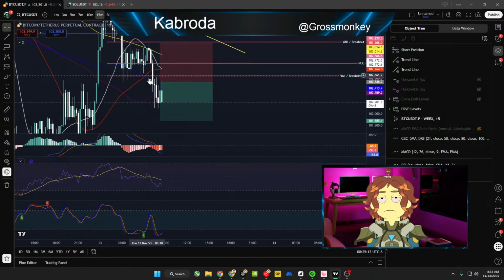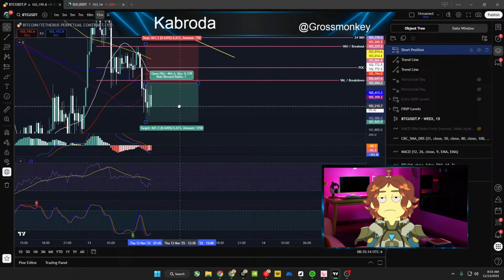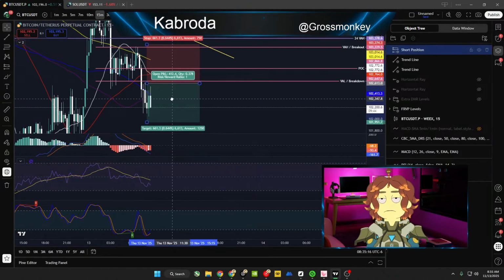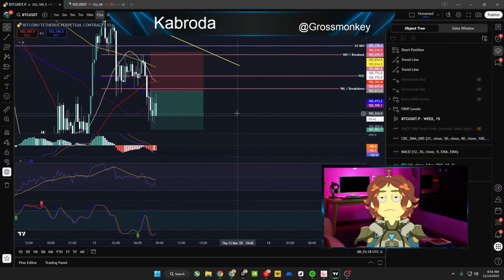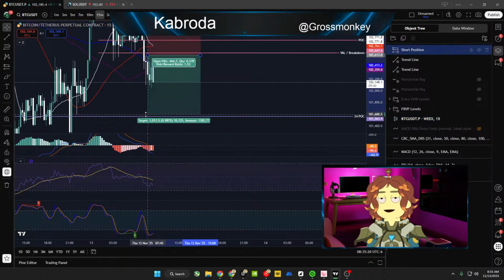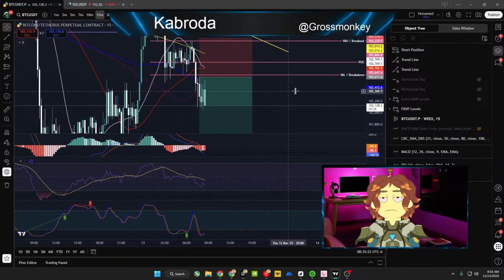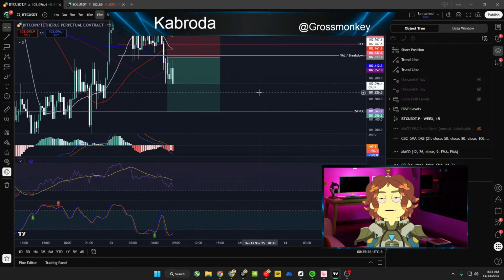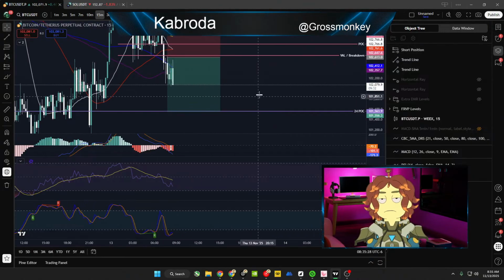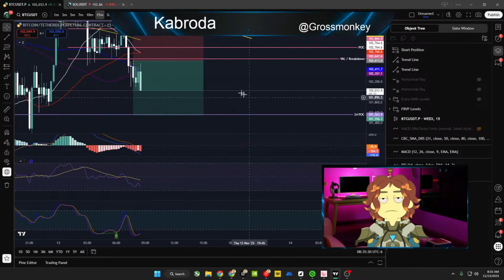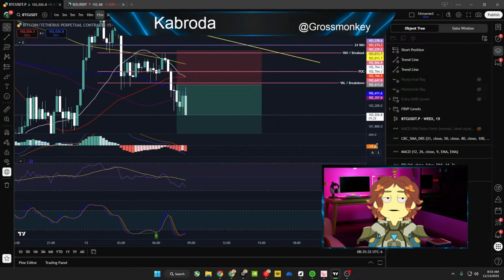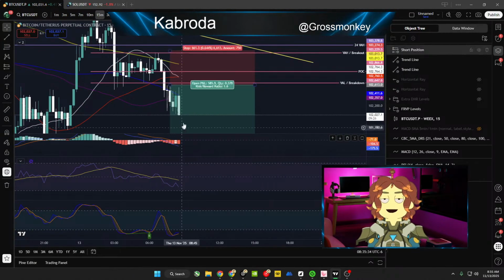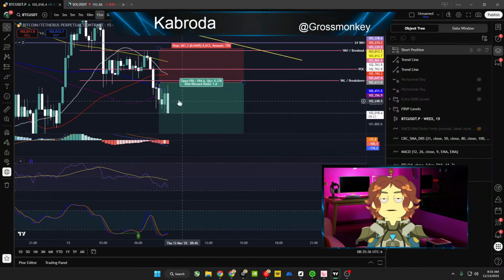You could have honestly gotten in there if we're really worried about it. I don't know. It already kind of broke down though, like I said. So we kind of would have been looking at that trade essentially. That's what we're looking at. 1.5, not too bad. Yeah, we're still getting that breakdown. Looks like we're actually going to reject off that.